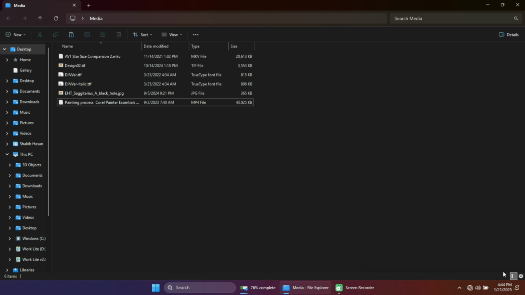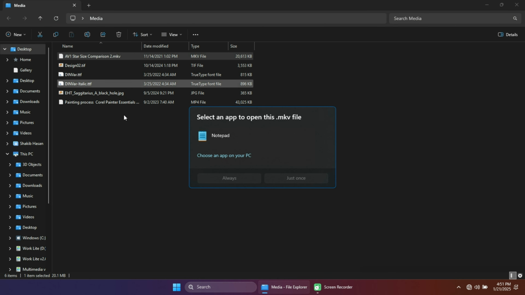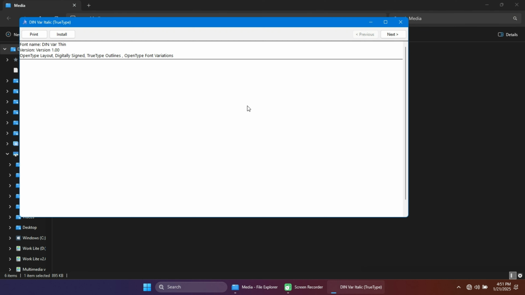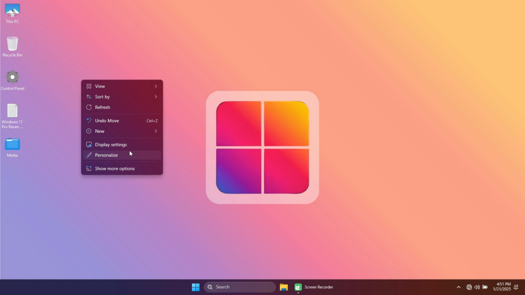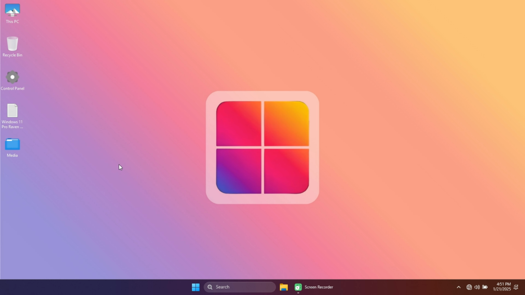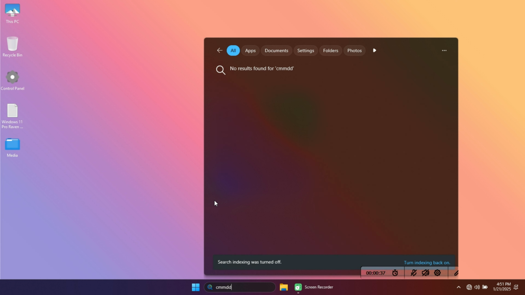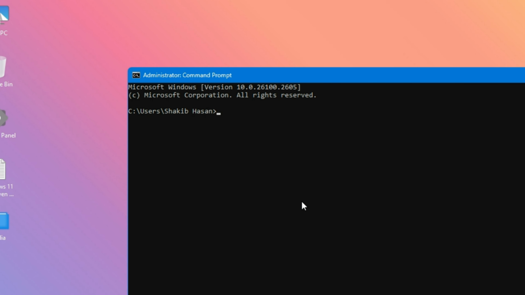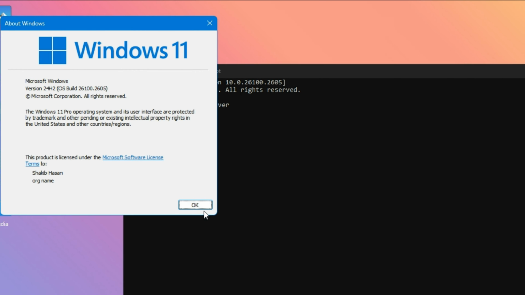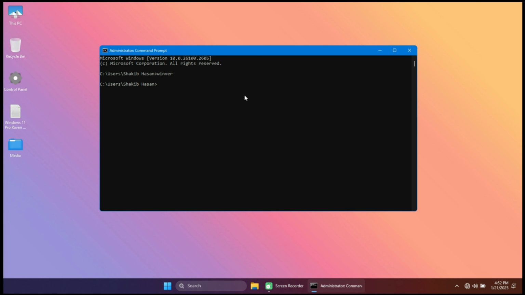Next, we're going to go to our media folder as well, and I'm going to open another file, but it's not working. And the font file is working. I can install and preview the font file. So this is a plus point. Also, when I try to open Windows PowerShell, it is not working, and the terminal also is not working. So I have to open CMD for command prompt, and command prompt is working. So this is good, but it should have Windows Terminal, at least PowerShell.